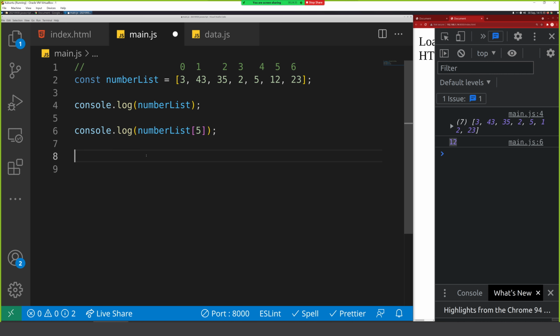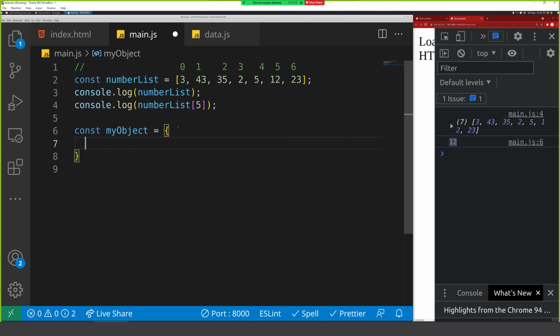So now let's have a look at what an object is. Okay, so I'm going to leave this up here so we can have a look at the comparison between the two, because your arrays and your objects are generally two big data types that you're typically working with. Okay, so I'm going to call this my object. Now the way that an object works is it uses a key value pair.